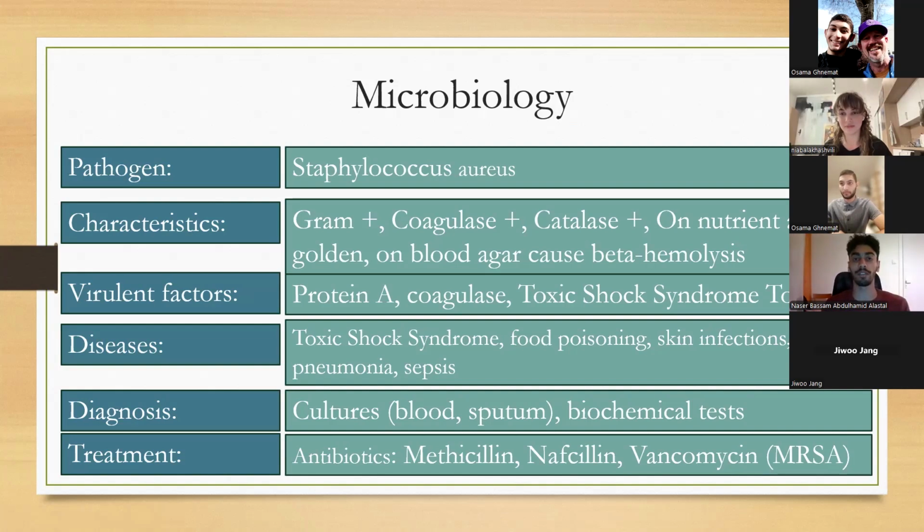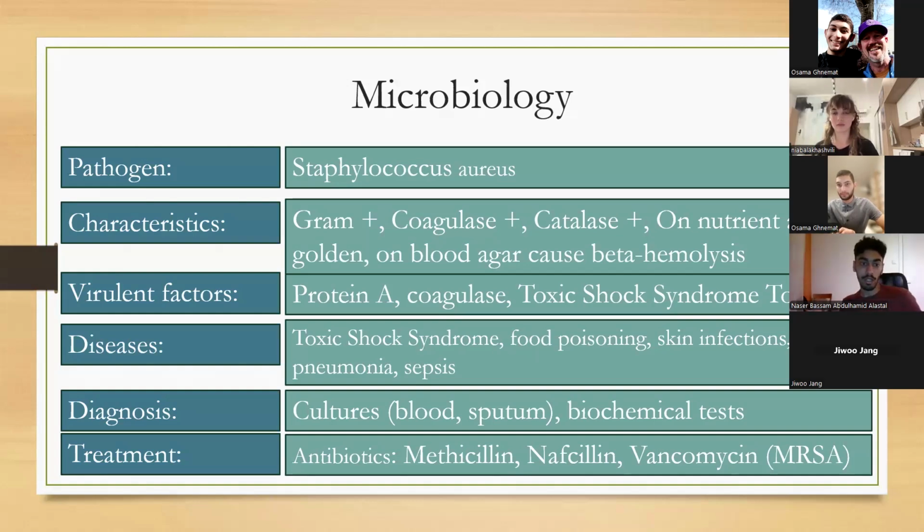Because if you just leave it, it's going to accumulate. And what you need to know in microbiology, as you can see in this table, for example, you have Staphylococcus aureus, which is the most important bacteria, and this is the first one you're going to take. What you need to know about it is just the common characteristics, and this is the same for any bacteria. You need to know whether it's gram-positive or gram-negative, the enzymes that it contains, like coagulase positive, catalase positive, and whatever. And also the nutrient or the medium where it grows, because there are specific media that are really special. Let's just say Legionella. Legionella has the BCYE in the agar. And everybody knows that. So this information, this knowledge, you need to know.